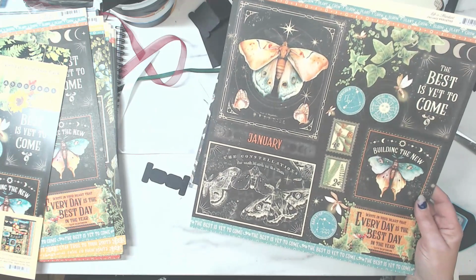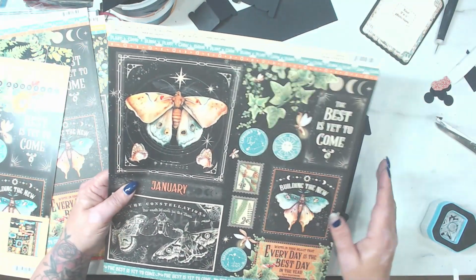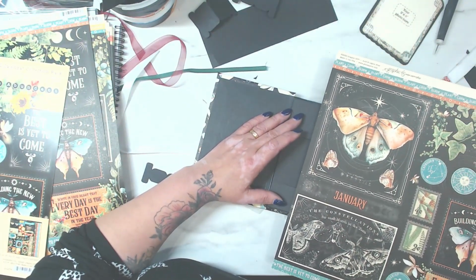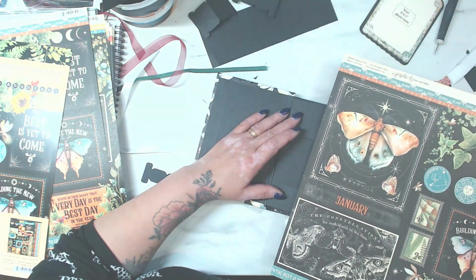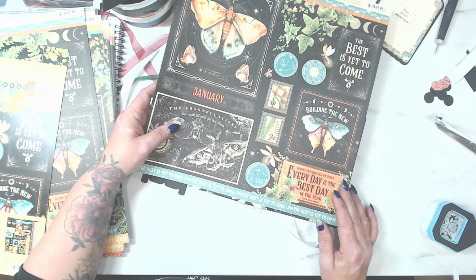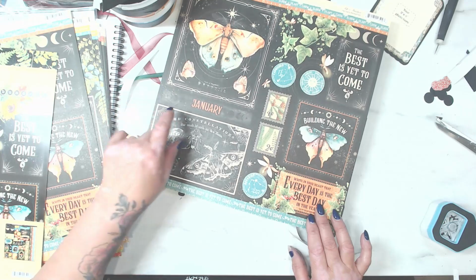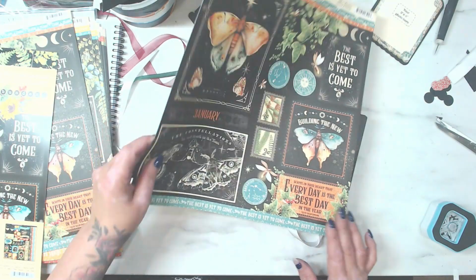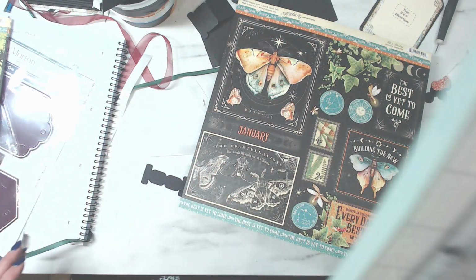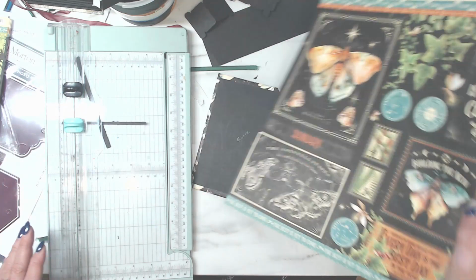I'm just trying to think what's the best way and best thing to cut out. So I quite like that. I think what I'm going to do is pattern it. I can't use that, it's too big, so what I may do is use this side because that's quite nice, that'll fit all on there, and then cut this January bit out. So let's have a go at that. Bring this back in and we're going to cut this out.